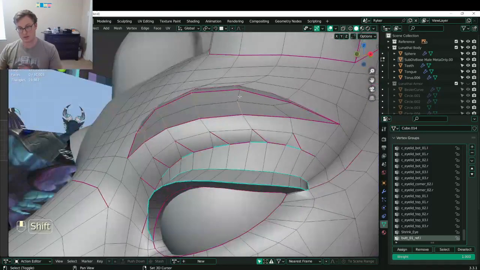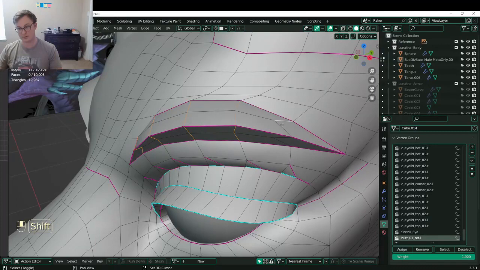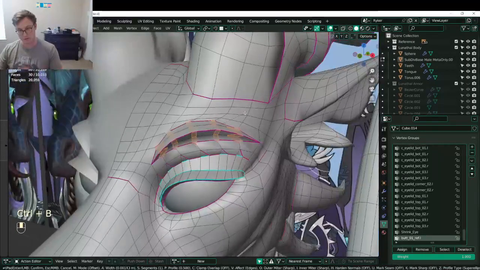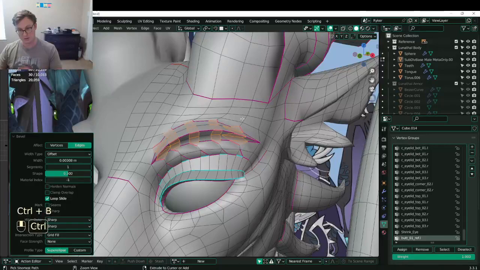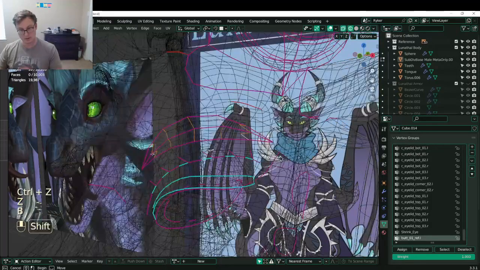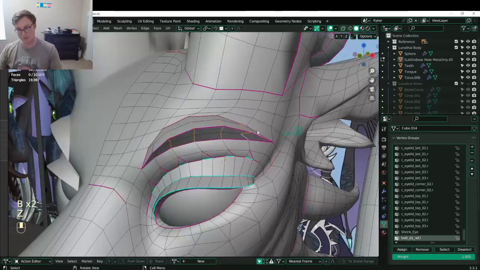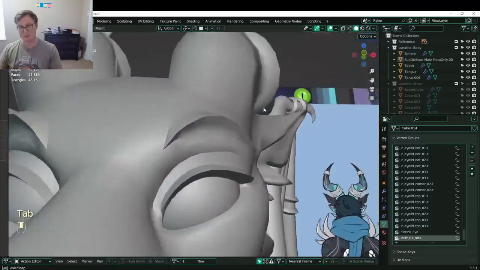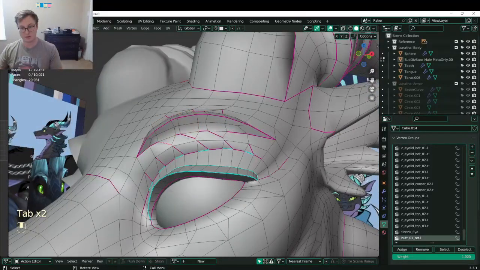And let's go ahead and also try out a similar bevel to the eyebrow here. Okay, I don't think the edge ones should be included. That looks pretty good.